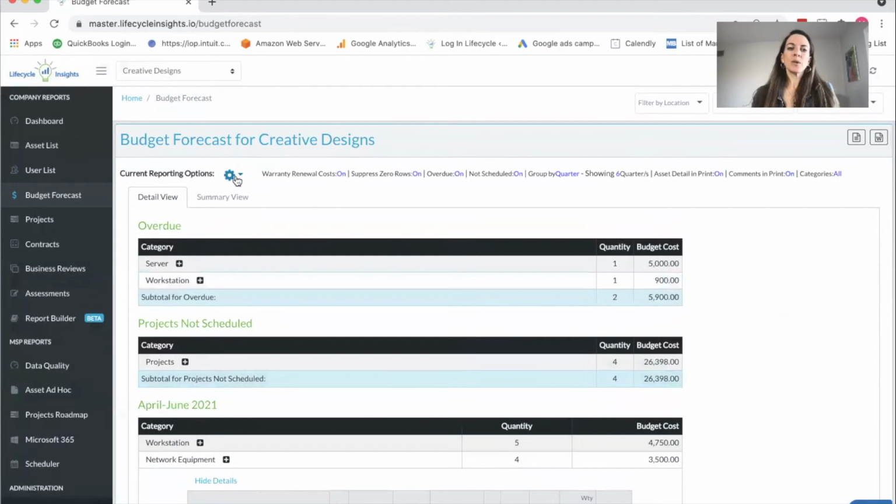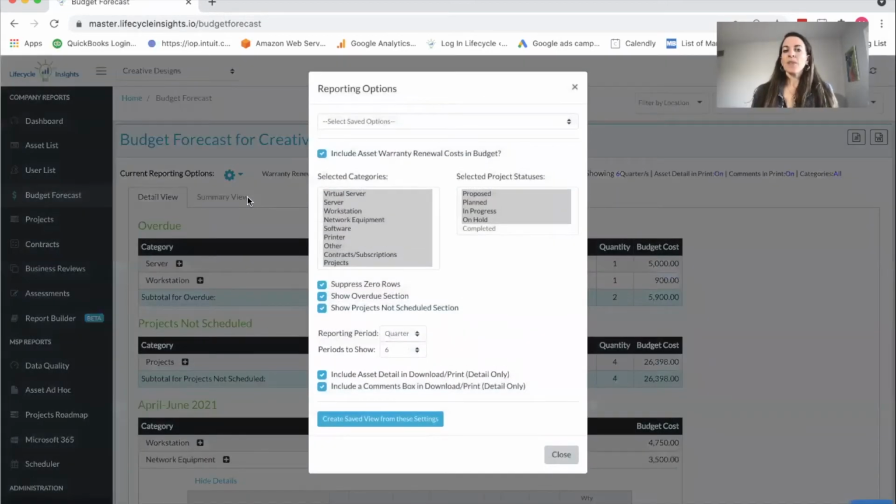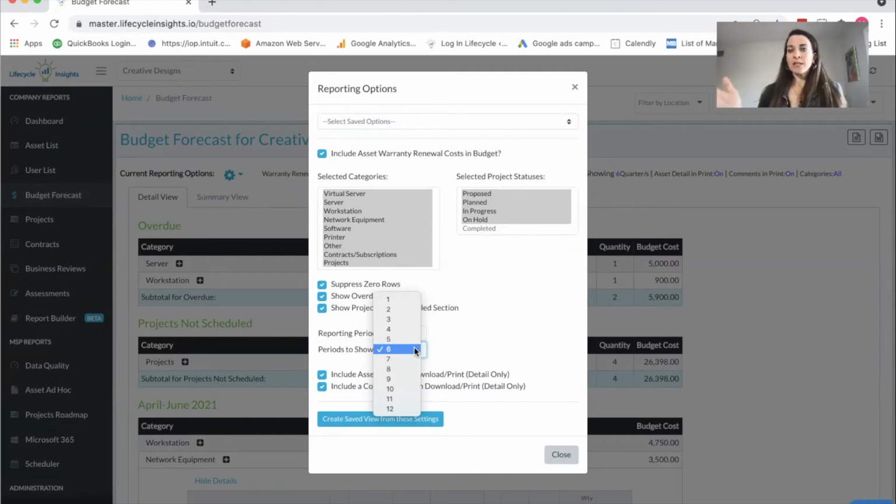With the budget forecast, we have lots of options that you can choose by asset category. That is how you set default costs to begin with. You can report out by quarter, year, or month, up to six periods of those. Our typical clients send out a six-quarter detail view, so it really lines out which assets are being replaced, as well as a five-year view, so that you're projecting when those two servers are coming due, because that's going to be a much more expensive year. It changes the conversation, is much more strategic, and is really what the executives want to hear about.